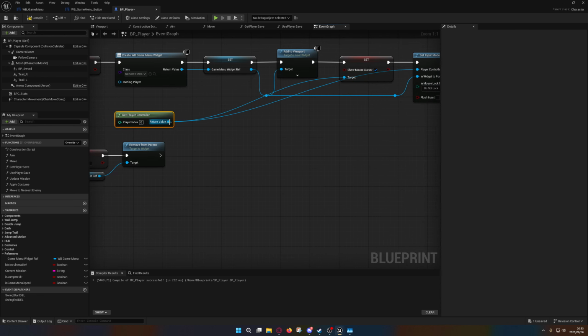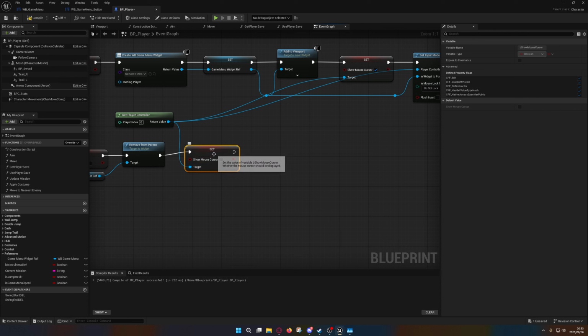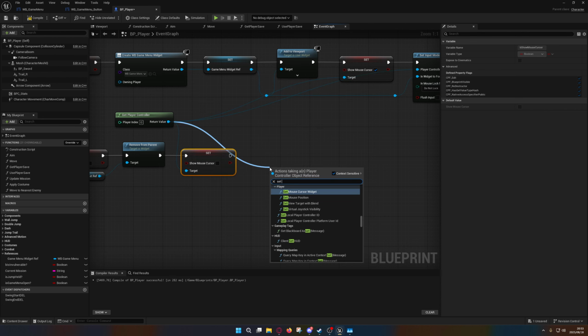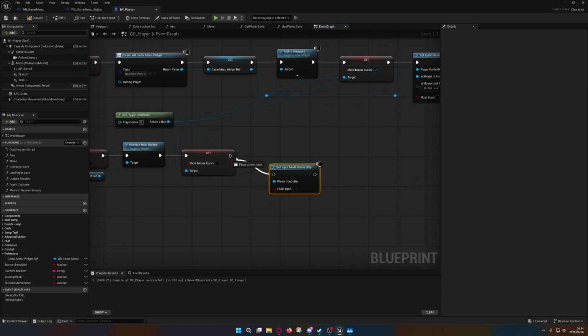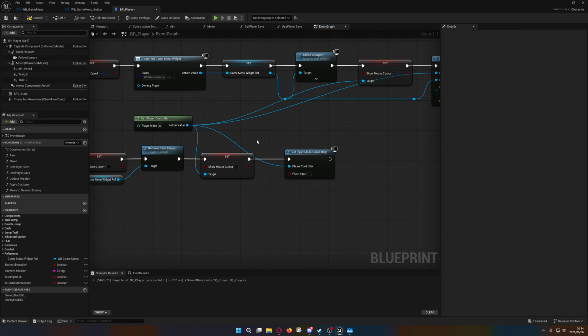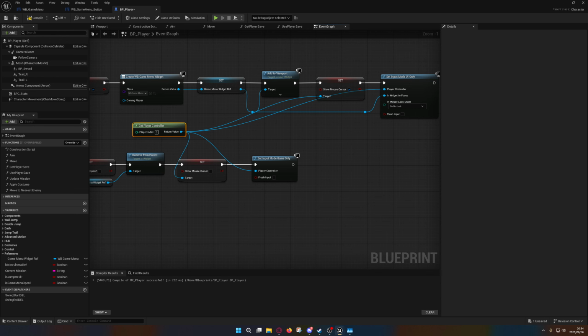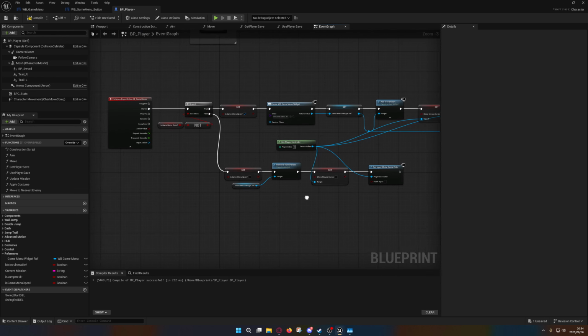Then we can get our player controller here and go set show mouse cursor to false and set input mode to game only. Connect it up like that. Oh wait, I'm connecting to the wrong thing. Okay, yeah, that's fine. Okay, so that should now be it.